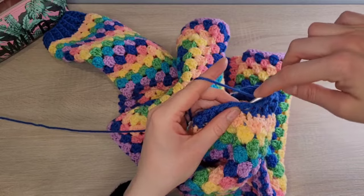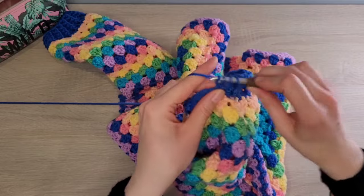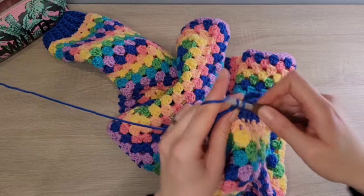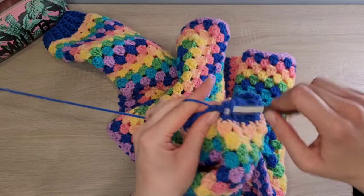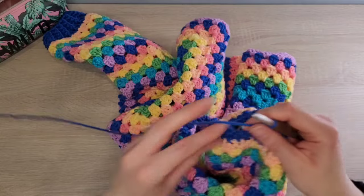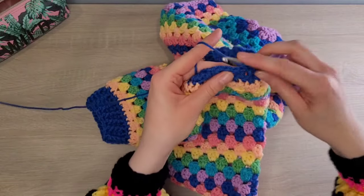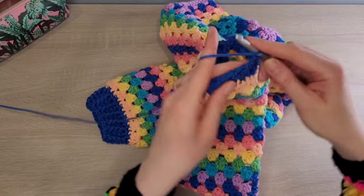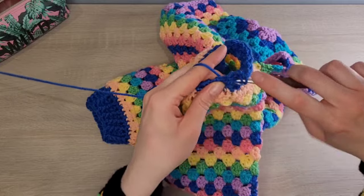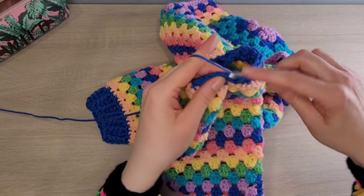So what am I on now? I'm on a back post. Next one, a front post. Next one's back post. Front post. So just twist my work round. Front post, back post, front post, back post. Keep going all the way around.